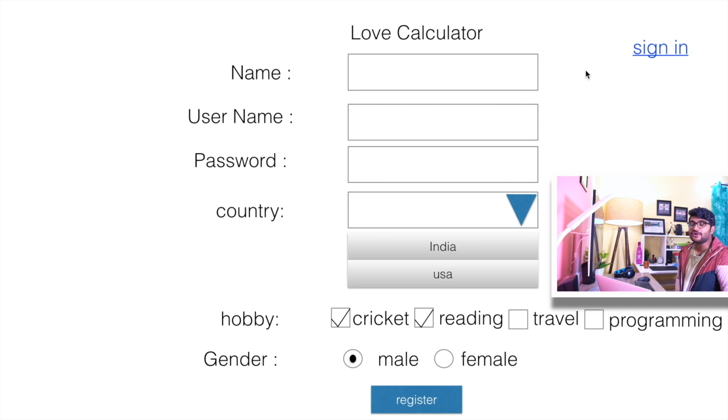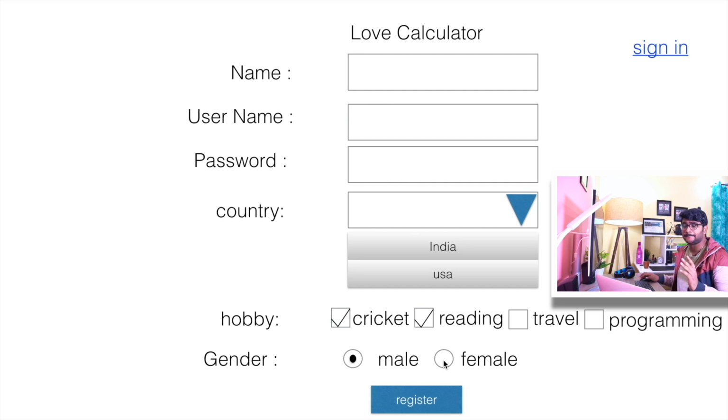What kind of feeling are you getting when you see this slide right now? This is a form, right? In a form, we'll have text boxes, we'll have the password field, and a drop-down like country. We can give a lot of options to the user, like which country you belong to. Then we can also have checkboxes, and obviously you can click multiple checkboxes. We will also have radio buttons like gender, male or female, and with radio buttons you can only choose one option out of many, right? Once you fill in all the things, you can click on register and you will be registered.